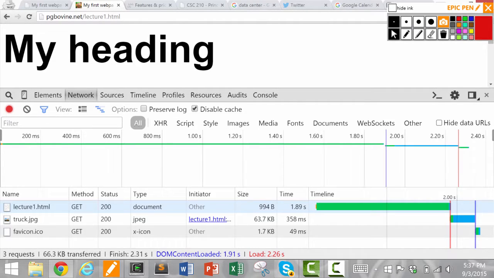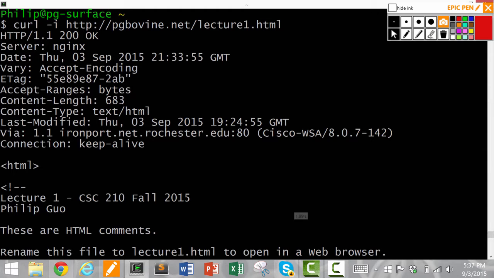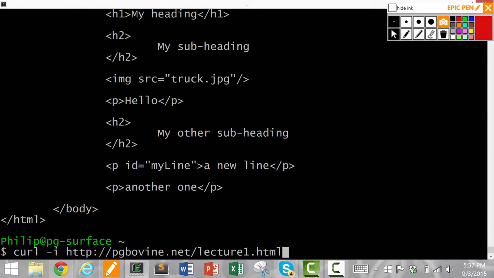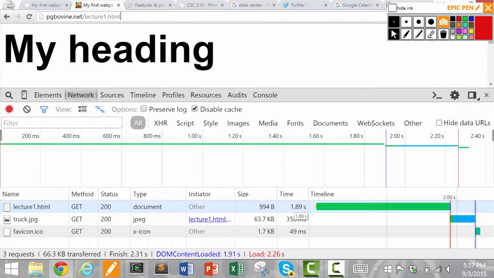The timeline draws this out. It took about 2 seconds for my computer to go to that server and come back. So this should be around the same with curl. If I do this, oh, this is actually cached probably, so it's faster. But if this was not cached on my computer already, I need to disable cache on curl, it would take, say, 2 seconds. This grabs the HTML file and then also grabs some other stuff.